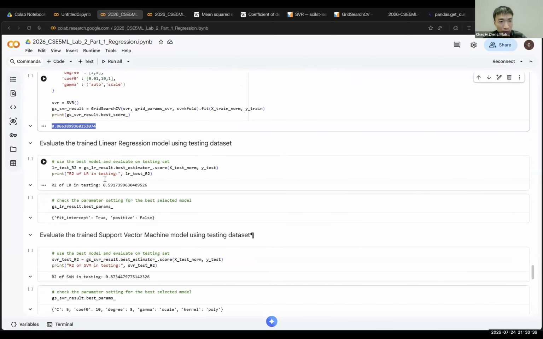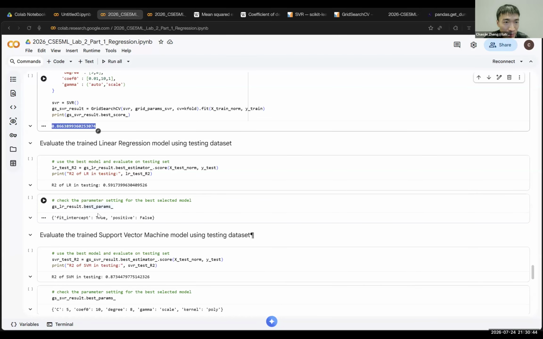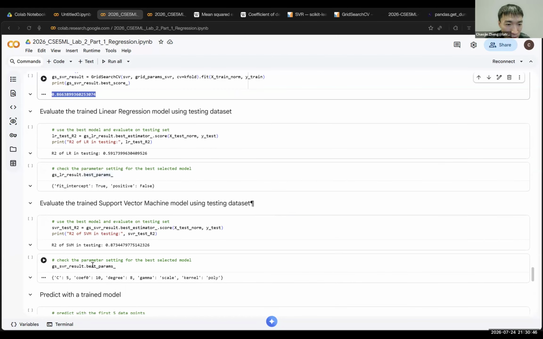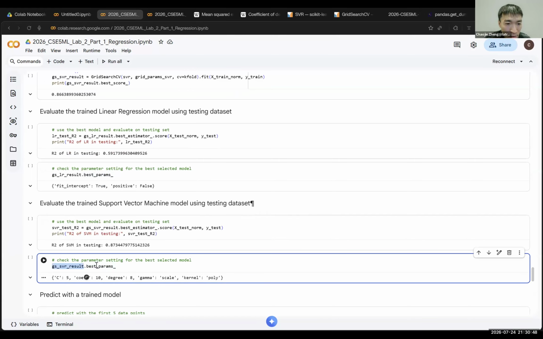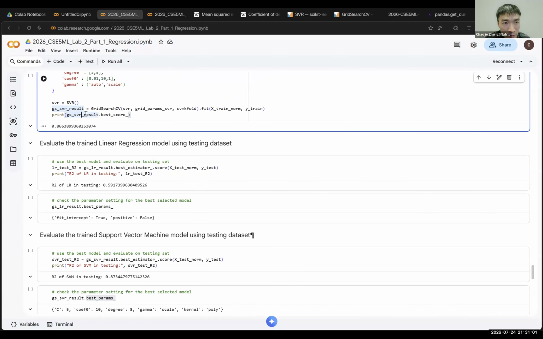So now, what are the best parameters that can get these values? We can get them through best_params_. This is the grid search result for each model, for either the linear model or the SVR model.